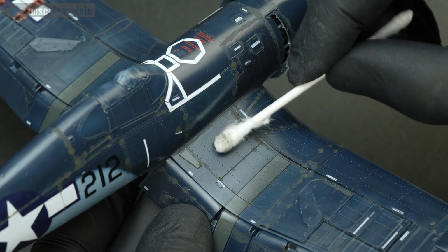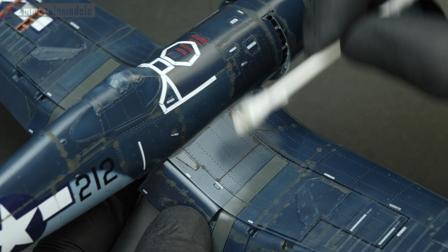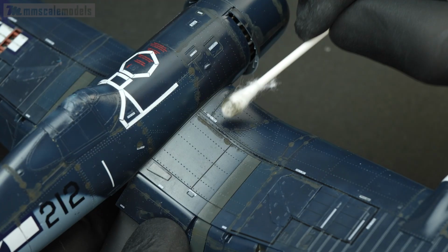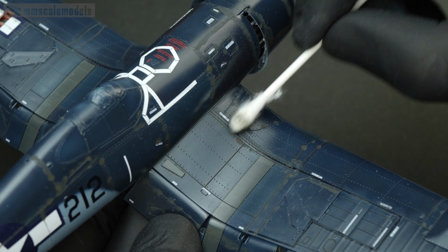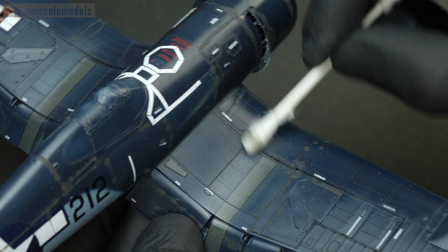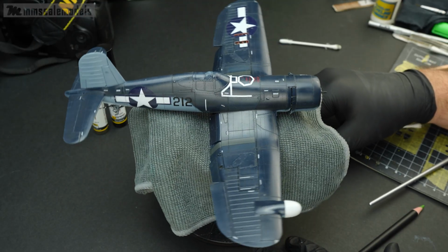Also, removing the excess oil wash with a dry Q-tip does not remove the excess entirely, leaving behind a trace of some dusty, grimy goodness. I like the result a lot. Non-intrusive, but still evident.